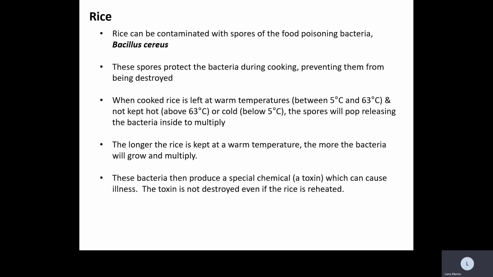Rice is one of those really funny things, is that often we think, oh, we've had a curry, we've got some spare rice, we'll keep it and we'll use it tomorrow. Actually, you probably shouldn't. It's probably one of those things where there is a really high risk of food poisoning. So things like rice salad and stuff like that, you have to be really careful about what and how you make it.